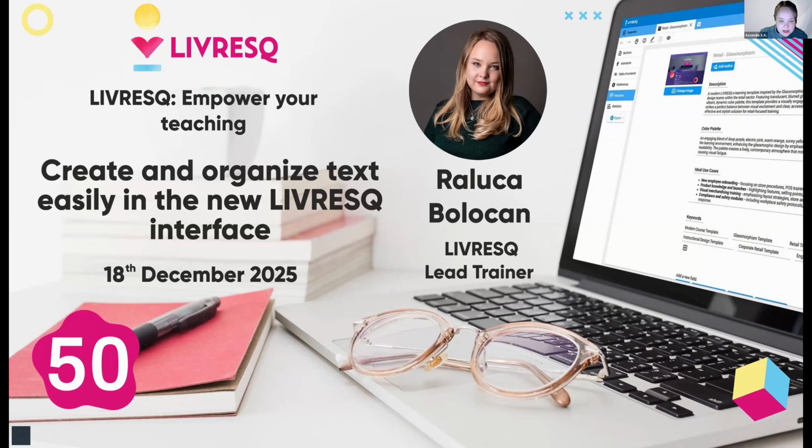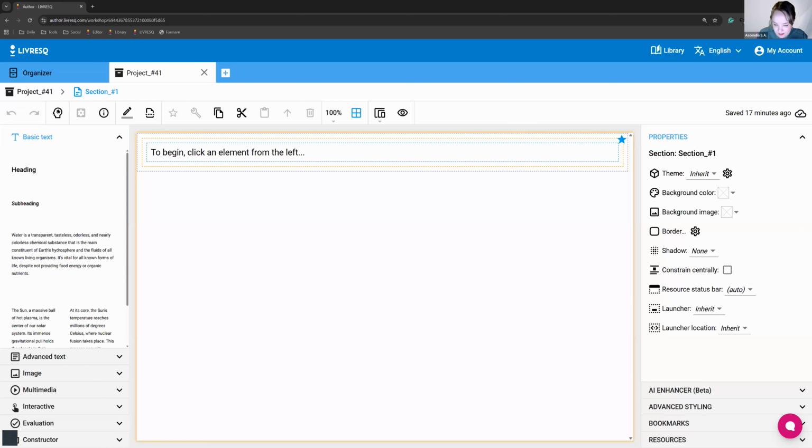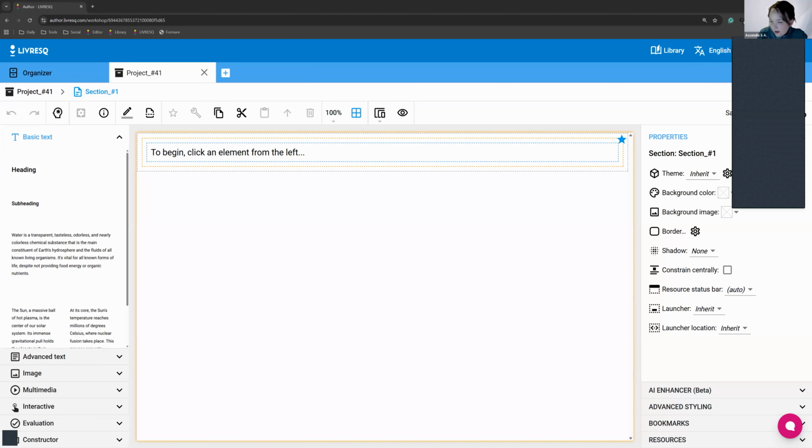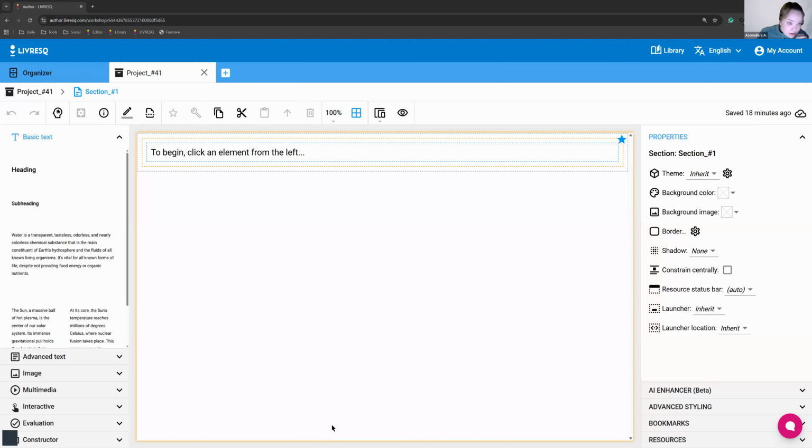All right, so let's share the app. I've already started a project. And again, we're working with text, so I'm going to show you the text layout. One second so I can arrange all of my windows so that it all makes sense. So I'm inside a project. This is a new project. I haven't named it. This is just for the purpose of showing you what basic text and advanced text look like and how we can work with them in the new interface.